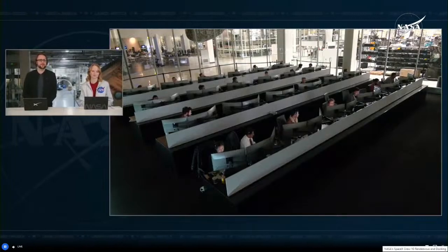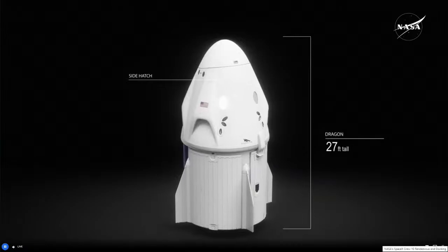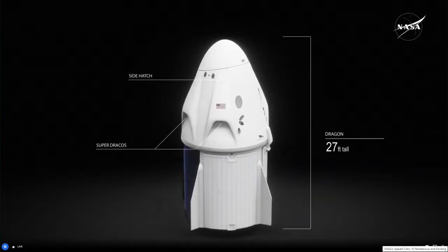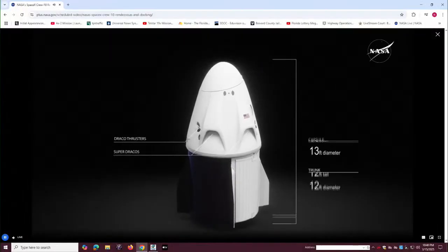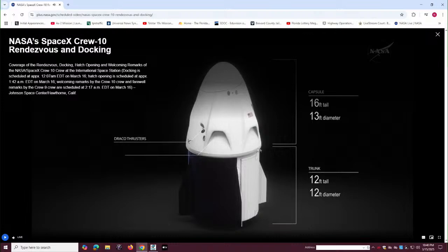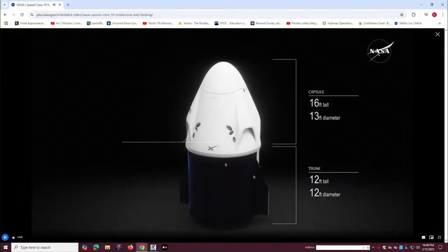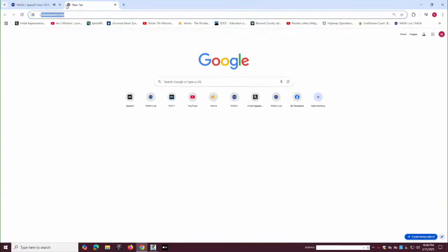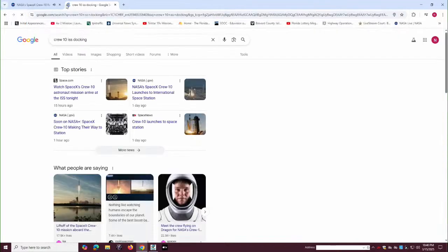So while we continue to approach, let's take a look at the Dragon spacecraft bringing the Crew-10 crew up to the International Space Station today. The Dragon spacecraft and its trunk stand just over 26 feet tall, and there are 2 windows on the spacecraft plus one underneath the nose cone. Now, that nose cone opened shortly after launch to expose the forward bulkhead thrusters and docking mechanism that will connect with the space station. Dragon's trunk also holds solar cells, which help power Dragon while it is in free flight, and on certain missions, the trunk can also carry some unpressurized cargo for us. And Dragon has 16 Draco thrusters that can be used.